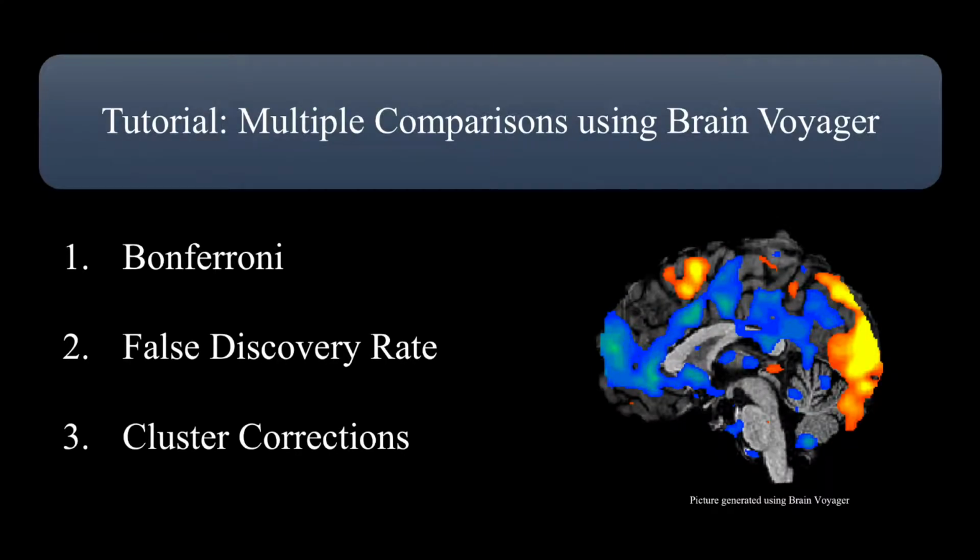data analysis, as well as to discuss the key benefits and limitations of three well-known correction methods: Bonferroni, false discovery rate, and cluster correction. This video is supplemented by a Word document which will provide the theoretical background for the information provided in this video. We recommend referring to the Word document for the full benefit of this tutorial.